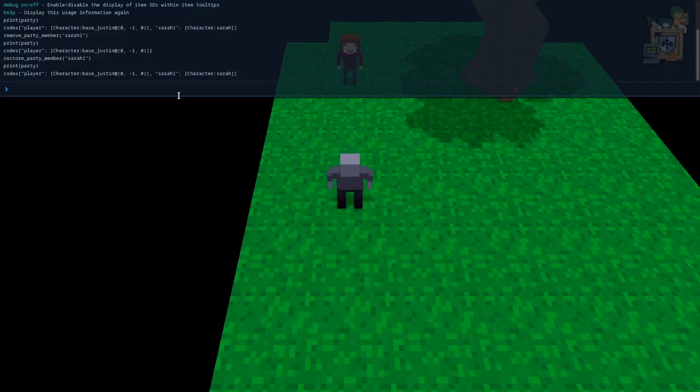So understand that this is a really important distinction to make if you're starting out with party members. Add party member you should only ever use once per NPC. So, for instance, if this is the first time I'm adding Sarah as a party member, then I use add party member. This is essentially saying create a party member. This should almost be called create, but it also adds at the same time.